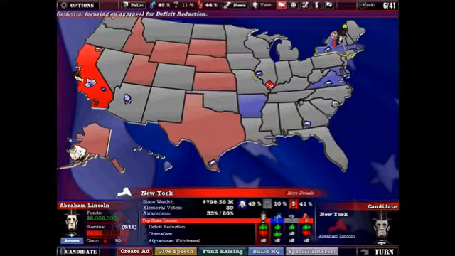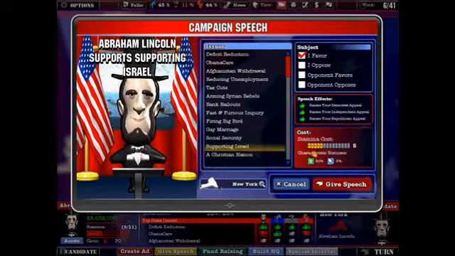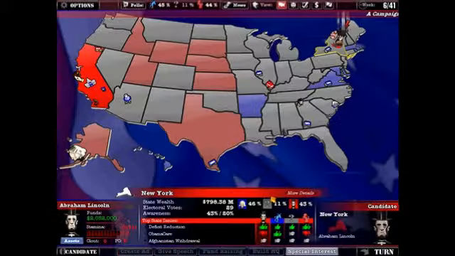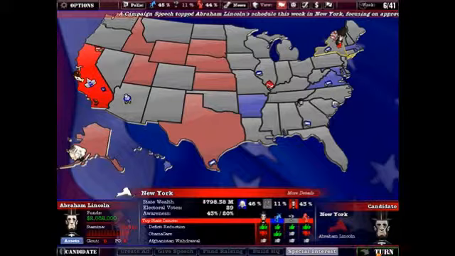I'm Abraham Lincoln. I'm going to travel to New York, where I'm going to give a speech about how I support Israel. Now, the speech effects here, you want all thumbs up. Or if you have one thumb down, you want it to be a huge minority party in that state. Like, if Democrat approval is down in Texas, that's alright. Characteristic bonuses, these help out with the effectiveness of the speech. Plus 2% for New York. And now it's gray, which means they're voting for really neither candidate overall. And then my turn there.